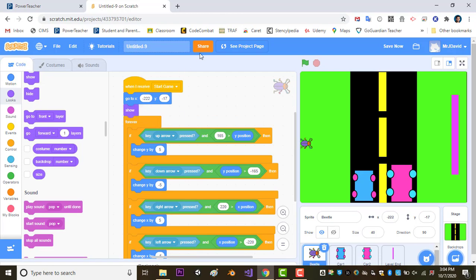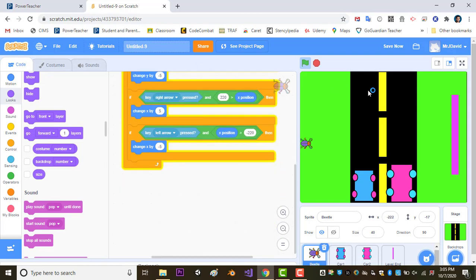So let's go show. So now when I click start, my bug starts where it's supposed to. It can go down, it can go back, it can go forward, but not too far. It can go up. And when I stop it and restart it, oh, look, it goes back there. So that's the first thing we did. Now what we're going to work on is the collision detection.